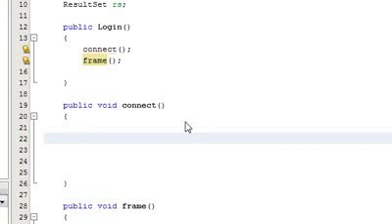First of all, inside your connect method create a string type variable. I will name it driver. This will contain our driver, so within quotation marks we will write the driver. The driver we need to load to connect to our Access database is the JDBC ODBC driver. The driver's name is sun.jdbc.odbc, all in small caps up until here. Then JdbcOdbcDriver, where the J, O, and D are in capital. Type it as it is, otherwise you won't be able to load your driver.